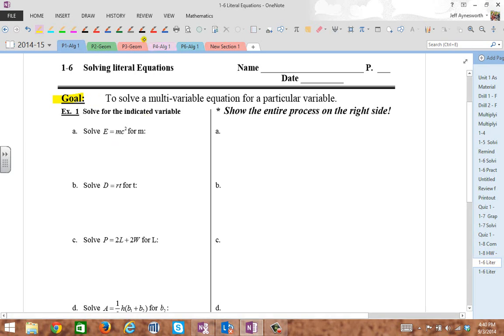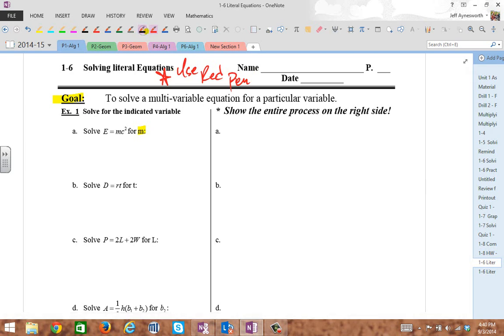For example, let's take a look at this first one here. We've got the famous Einstein equation, E equals mc squared, and we want to solve for m. Highlight it here. Oh, and by the way, take out your red pens, okay? I use color to emphasize things, and I use red a lot. So use red pen to annotate, and you'll see that it's going to be useful to highlight the important things, and also take out a highlighter too, always in my lessons here. So let's go for it here.